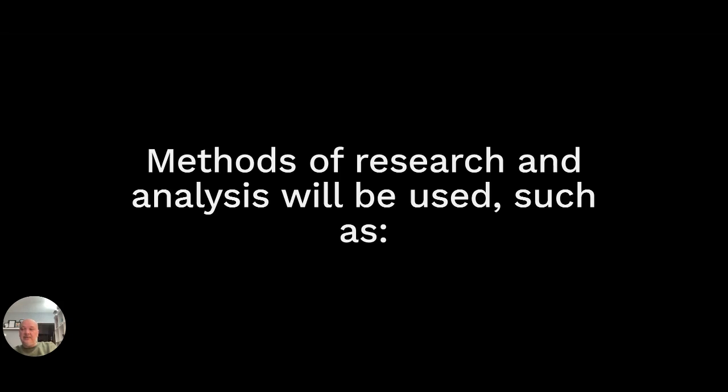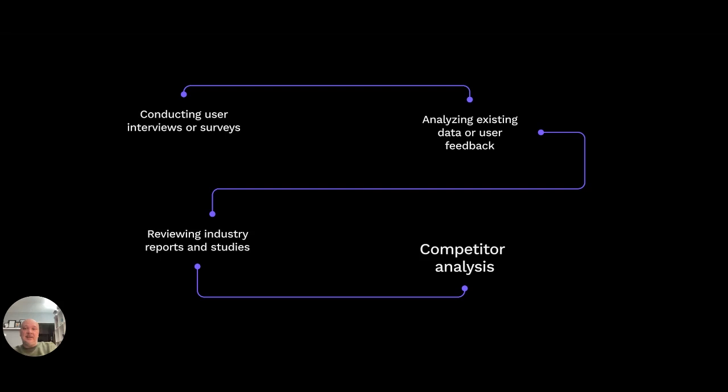There are a couple of different methods of research and analysis that you can use, such as conducting user interviews or surveys. You can analyze existing data or user feedback. Then you can review industry reports and studies. And the last one is competitor analysis. So for all those four, you can have data up front, or you can use the whole day researching your competitors, what they're doing, how they're doing the product compared to your user needs or your needs in the future that you try to solve or improve.